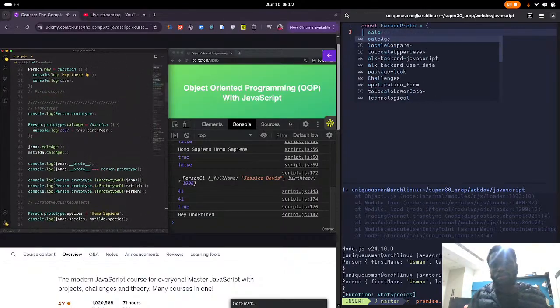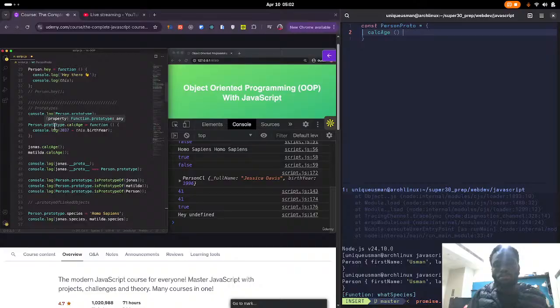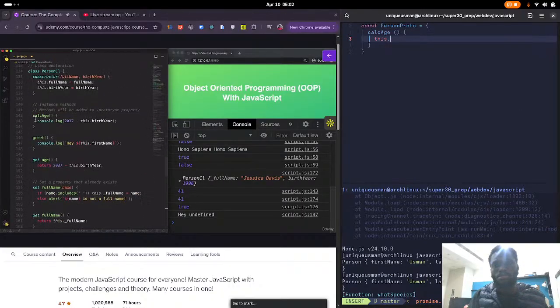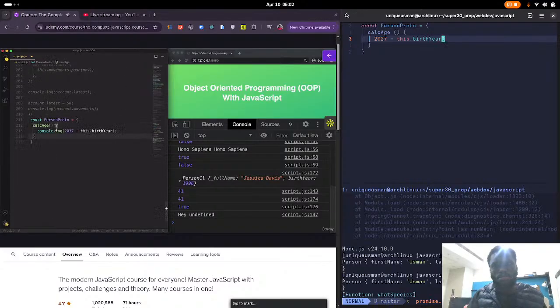So we did that actually here first manually. So we added calcAge to the prototype property of Person. And then here we also did that, but in a more implicit way. So JavaScript did that for us behind the scenes. But now let's take this function here, or actually we can take all of this, because we can also write methods in this way in object literals. And so that's actually it. That's all the methods that we want the person objects to inherit. And so we put them in the prototype.